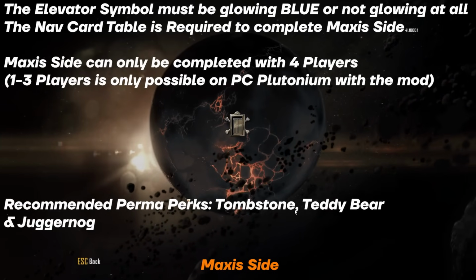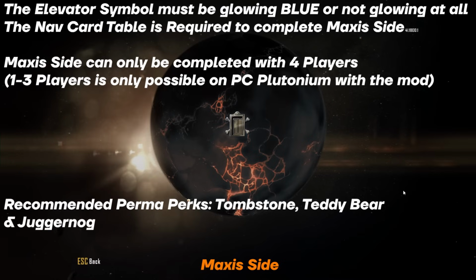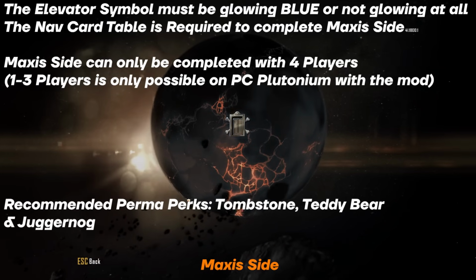For the Maxis side, just make sure that the elevator symbol is glowing blue or not glowing at all. And again, you can check this also by checking the tower. And also just make sure that you're doing this with 4 players on console, unless you all are running the mod to be able to do it with 1 to 3 players.